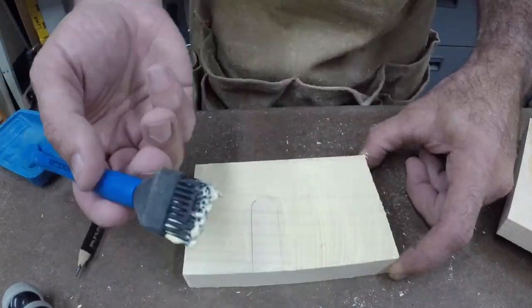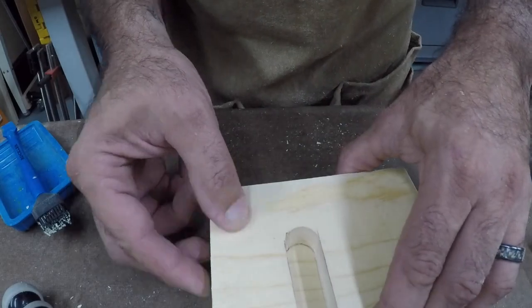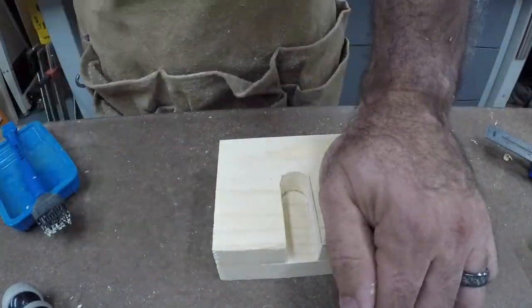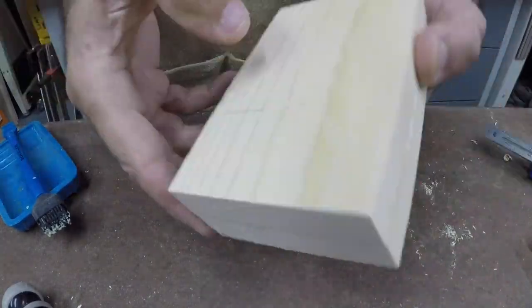Remember, check out that video on the Rockler brushes. They are wonderful. They sit right on the counter, and you put them on the tray. I'm going to use my brad nailer to nail these together to hold them while the glue dries. It also allows me to work on them.